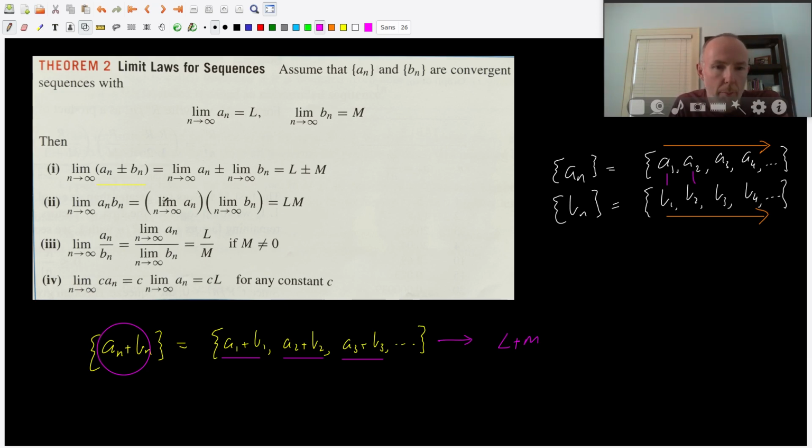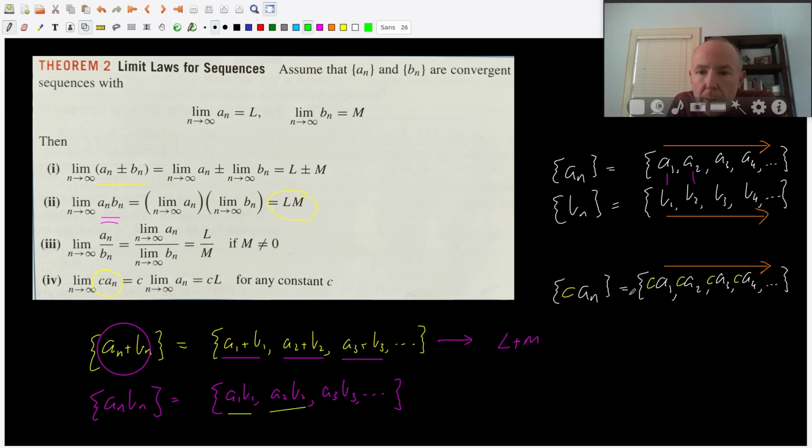If I multiply the terms, what that means in this case is that each term is multiplied by the corresponding term in the other sequence. So I take A1 and multiply it by B1, I take A2, multiply it by B2, and so on. Eventually they get closer and closer to L times M. I can take the ratios of terms. I can also take the product of the terms by a constant, which literally means I'm taking the sequence and multiplying every term in the sequence by C. In this last one, we're just taking the sequence that's C times A sub n, so CA1, CA2. Well, that's obviously going to get closer and closer to C times the limit of the original, because these numbers were getting closer to L, and those were getting closer to M.